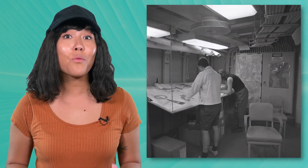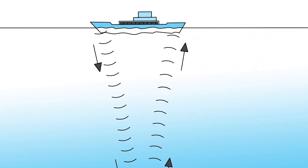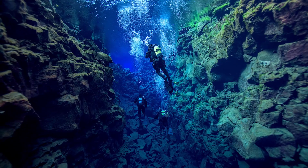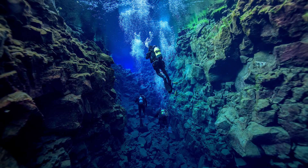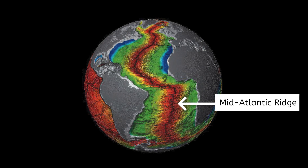To begin our journey, we need to first rewind to the 1950s when scientists began mapping the ocean floor using sonar. Sonar is a tool that bounces sound waves off the bottom of the ocean in order to create a visual model. One of the most striking things scientists discovered from this early model was a massive range of underwater mountains that divide the Atlantic Ocean in half, now known as the Mid-Atlantic Ridge. It wraps around the entire globe like the seam of a baseball, extending for roughly 40,000 miles. And within the ridge itself, another important clue emerged: volcanic activity.